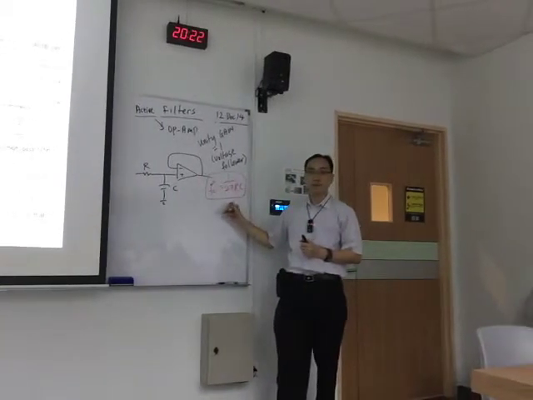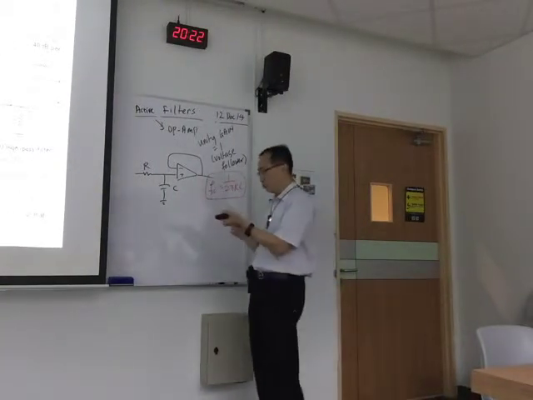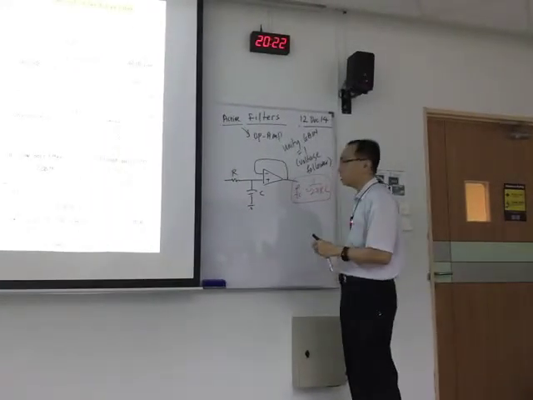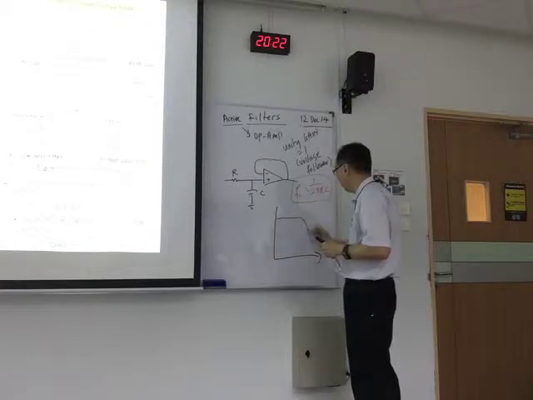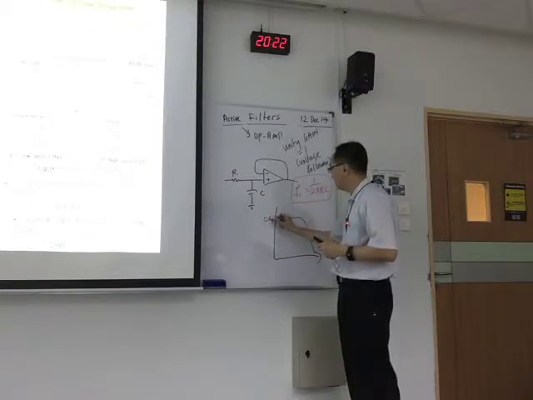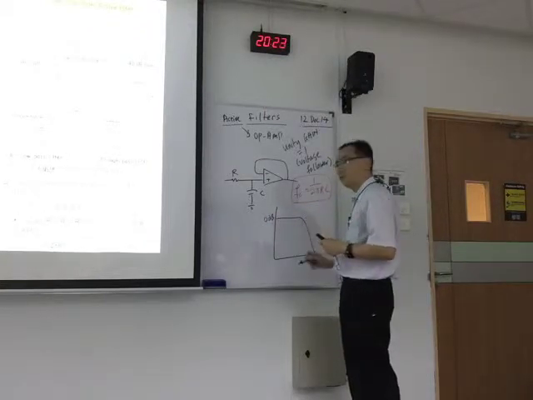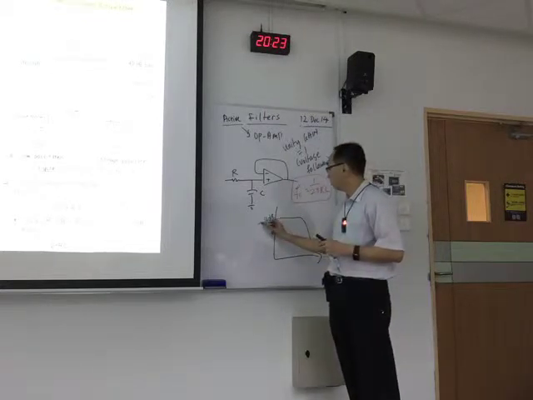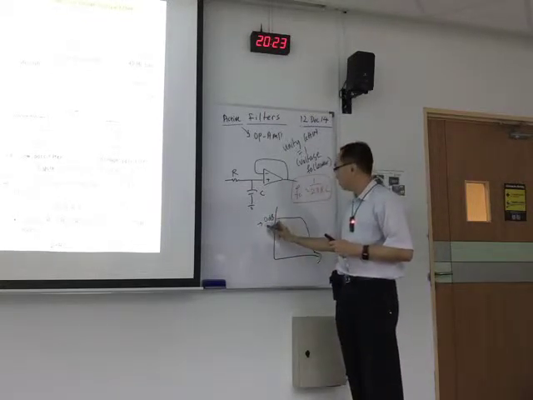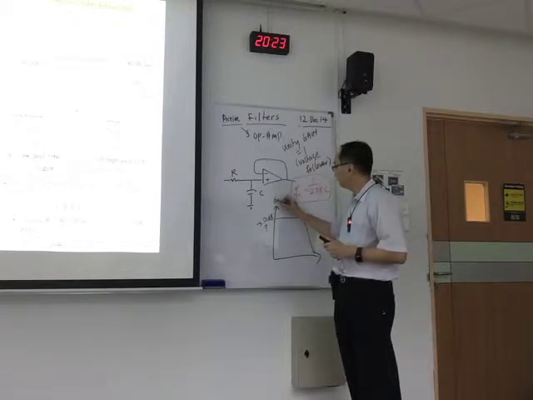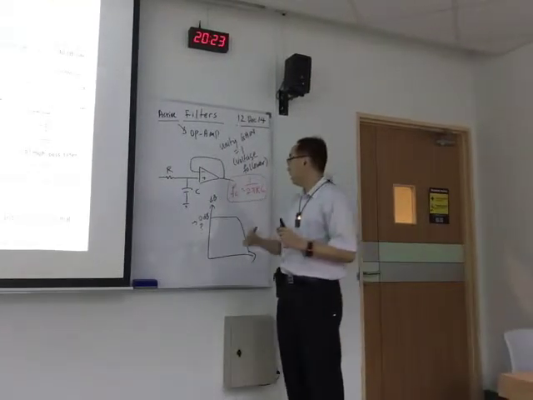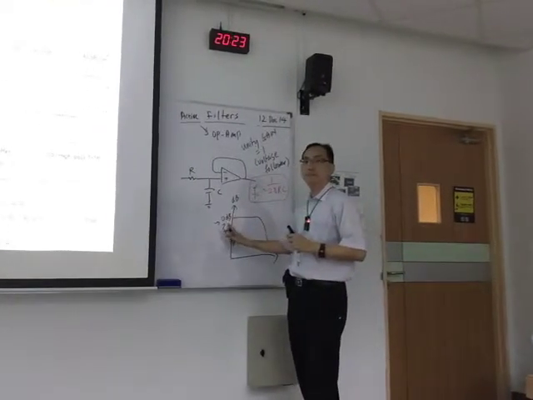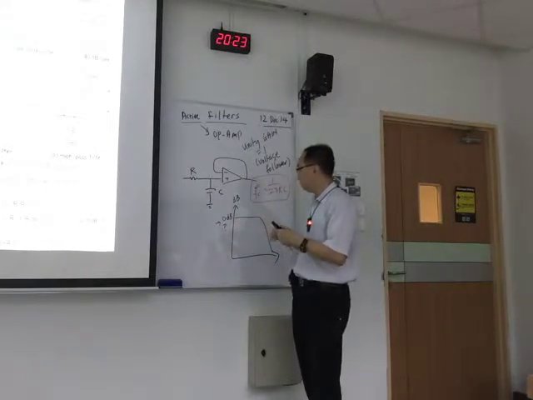Now I want to explain to you why it is that we saw earlier the curve, the frequency response plot. Why is it 0 dB as a reference? Why must it start from 0? You see, there's no gain. Now I explain to you why you must start from 0.